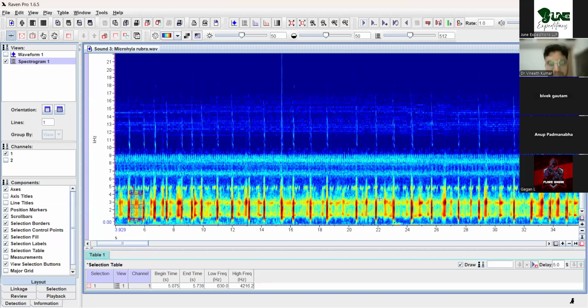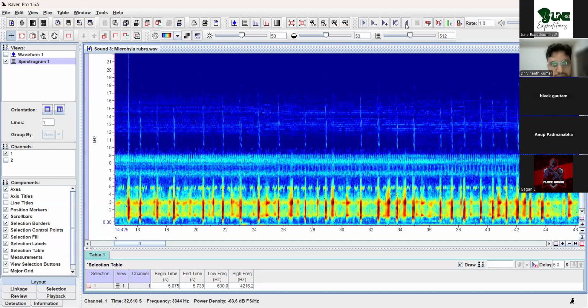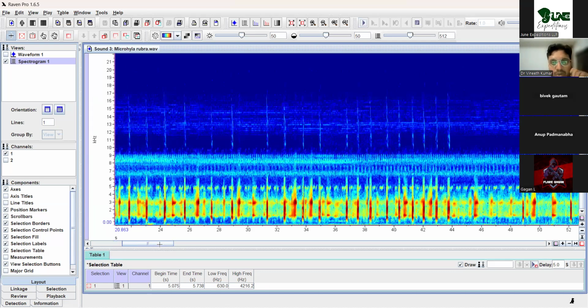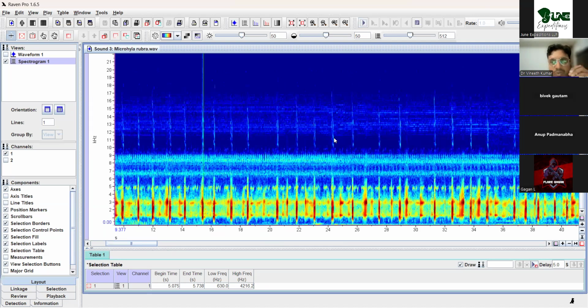Sorry, does this also work with the dancing frogs? Because they will always be in the waterfall, no? Waterfall area, and we will have the water flow sound also coming in between. Correct. So that's why you need to be smart. You need to go when the water flow is low, let's say about December, January, and record at the stream, so as to avoid as much noise as possible.